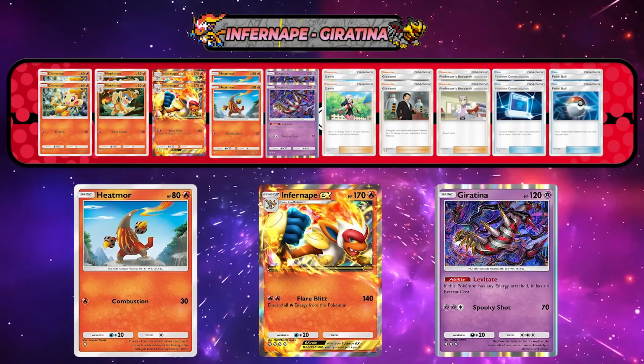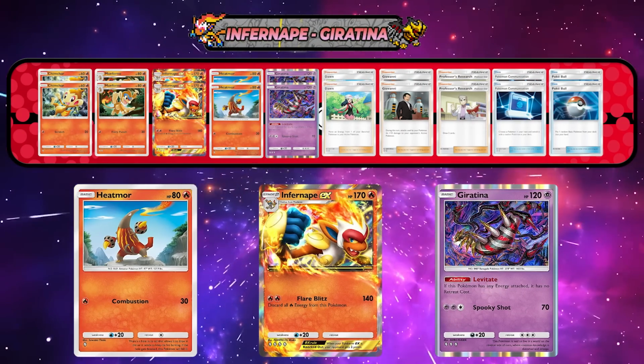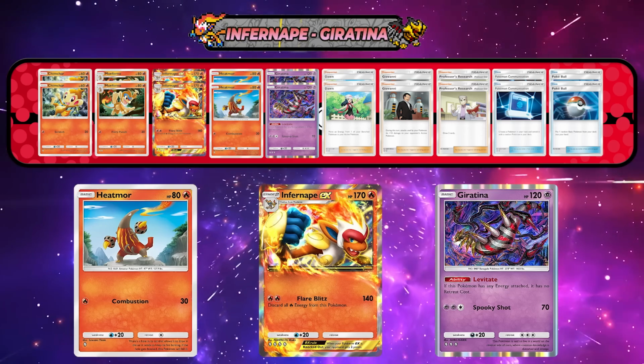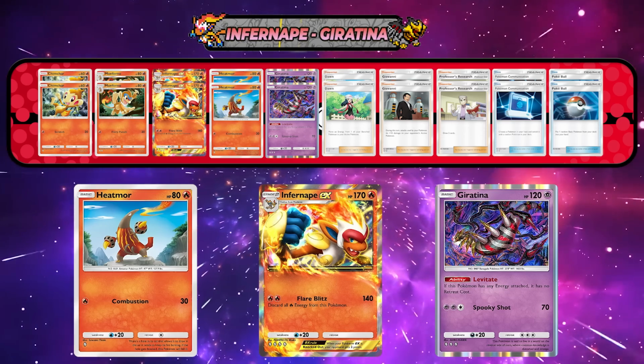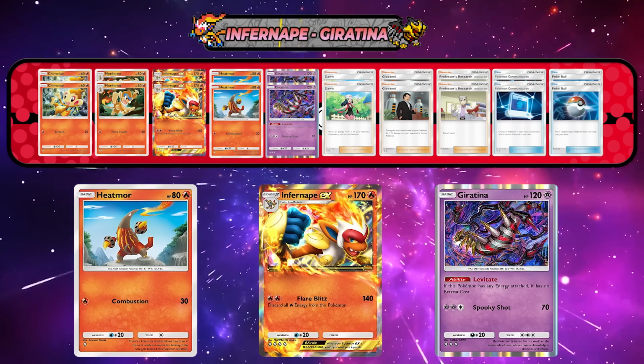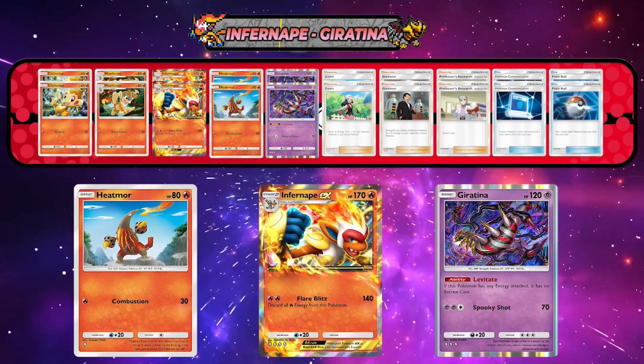Next up, we have a Giratina Infernape deck list that posted a 5-2 finish in one of our tournaments this weekend. Giratina kind of serves double duty in this deck. It's a high HP single knockout point Pokemon that you can lead on that allows you to buy time to assemble your stage 2 finisher.